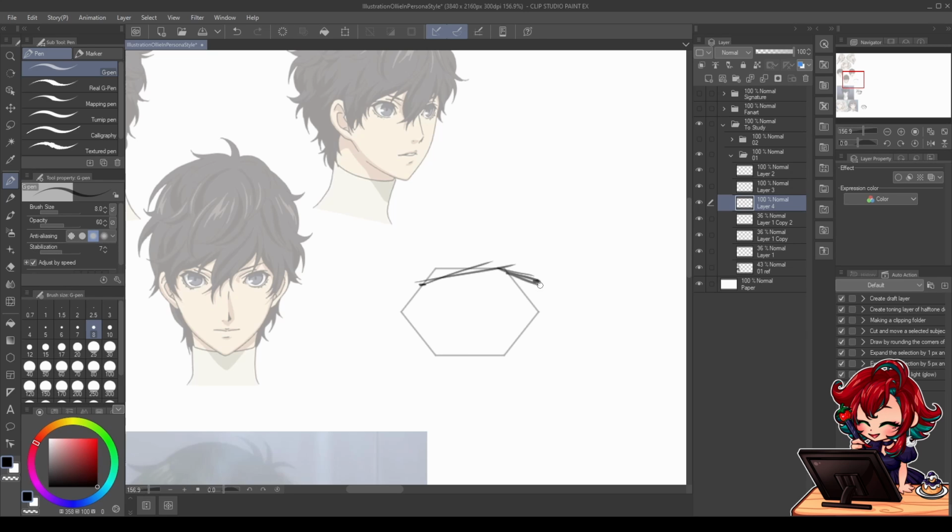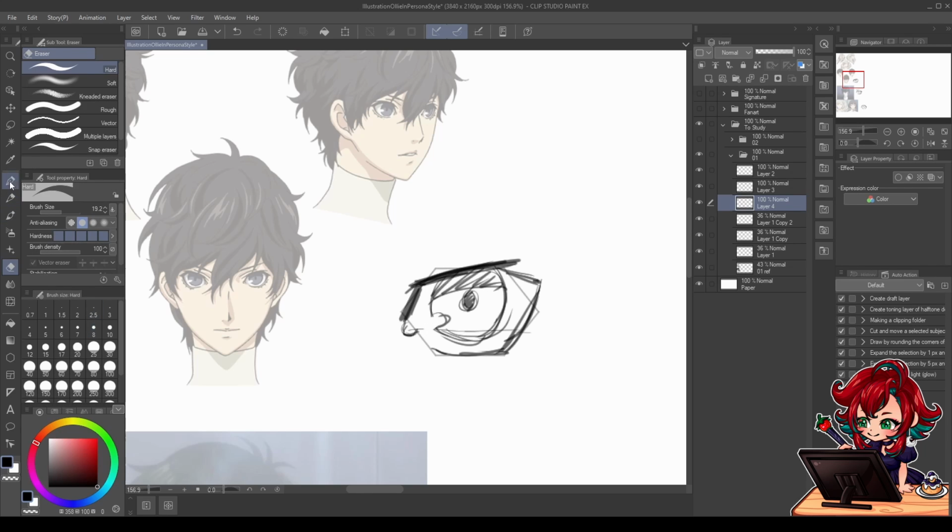So like this, and we also have the eye tear here, around here. And the iris, okay, and the pupil. We have some shadow here and a bit of light here.